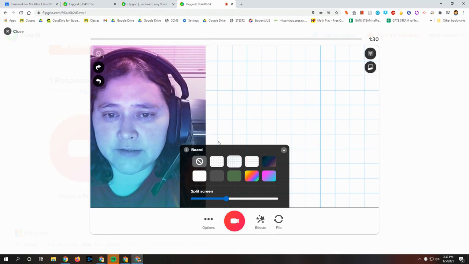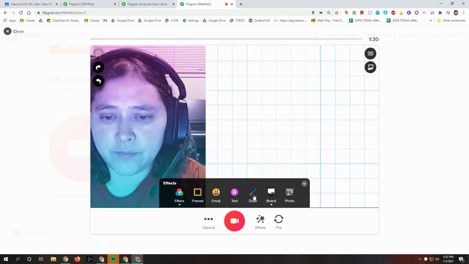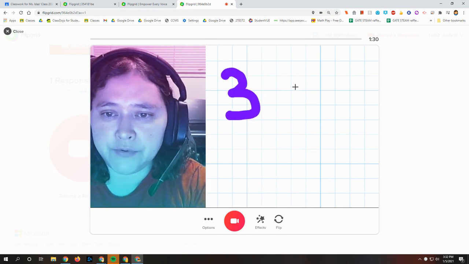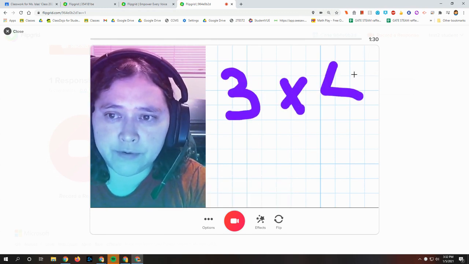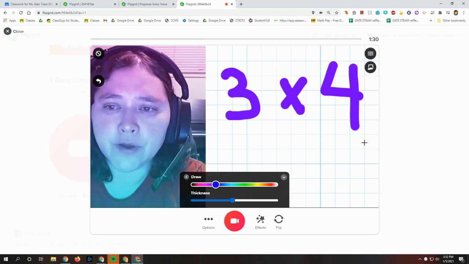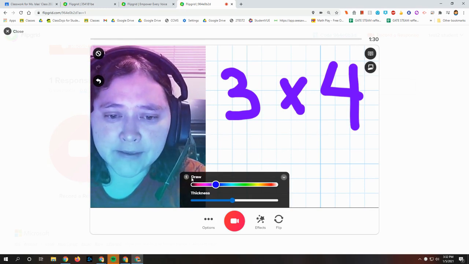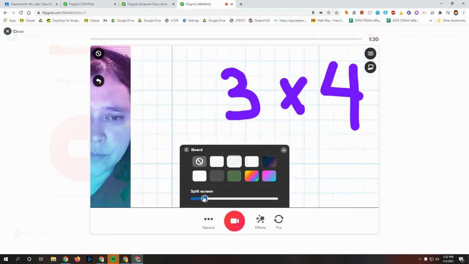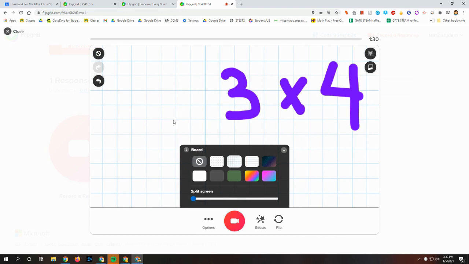Like maybe I'll set that whiteboard and then I'll go back to the drawing tool, and I'm going to be talking through how to multiply 3 times 4. Or if you want more space for your whiteboard, or if you're shy, I can go out of this drawing tool, go back to the whiteboard, and then move the screen. So I have more space for writing now. And again, I could set this up before I start recording, or I could be using this tool during recording and then turn it off again when I don't need it.